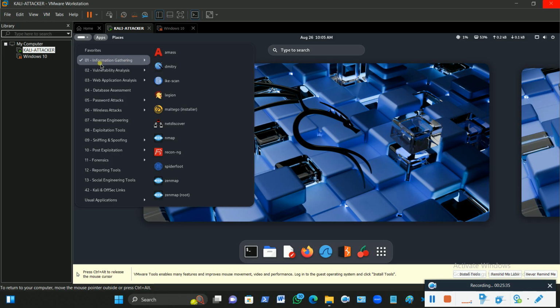For the start, I will be showing you how to gather information, and some of the tools you can use to gather information whenever you want to attack or build an arsenal against somebody. We have a lot of tools over there. We have Amass, DMitry, Legion, and the rest of them. But most of the time, I normally use Nmap and Zenmap, and we have a lot of others that I can teach you when you register for my ethical hacking class.